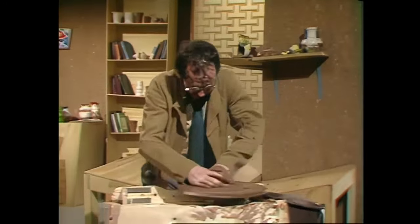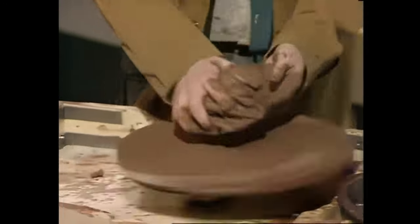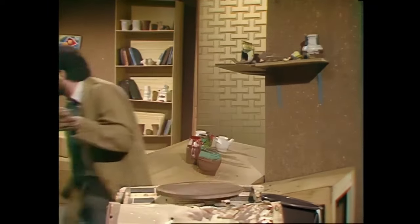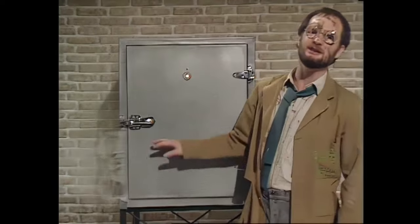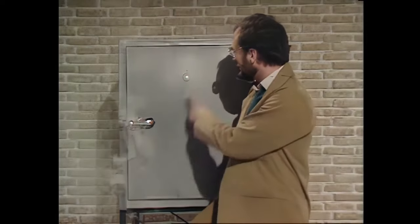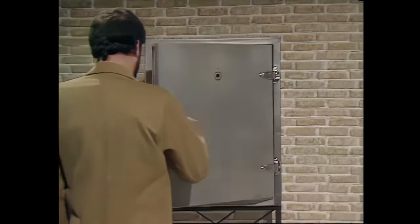The next stage, we take the pot. This, as you can see, is completely finished. Over to the kiln. We should be at exactly the right temperature. It was turned on 2 whole days ago. That should be just fine. Let us have a look into the little hole there. Yes, it's raging away like a wild thing. Let's go inside, shall we?